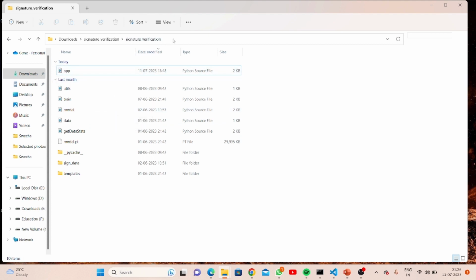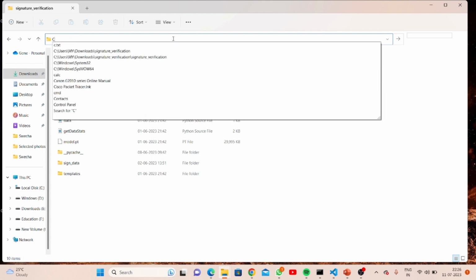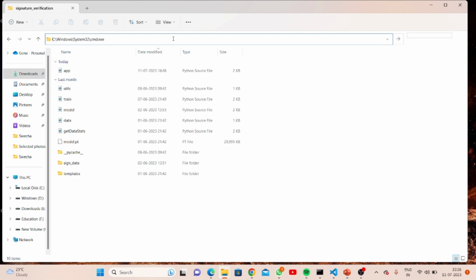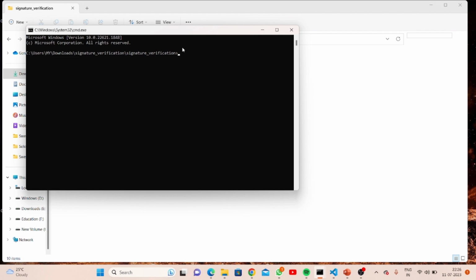First, in order to run our GUI, you just press Ctrl+E and type CMD. We will get a pop-up window. Now just type python app.py, because we are using app.py as the main one, so we are running app.py as the main one.